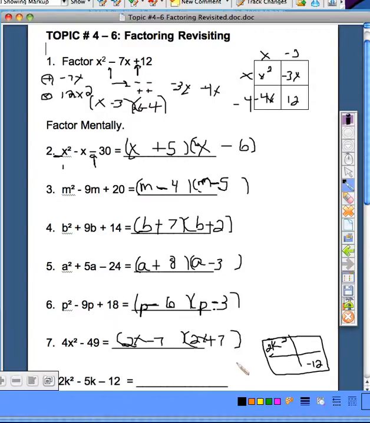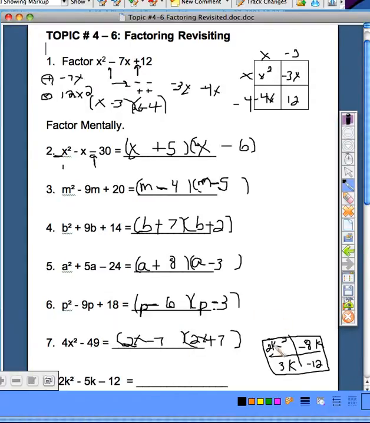One of each. We've got a positive and a negative. Okay, and I didn't write all that out, but if you need to, write it on the side. Remember, adds to be negative 5, multiplies to be negative 24k squared. One of each, one positive, one negative. So that would be negative 8k and 3k. And that gives me negative 5k.